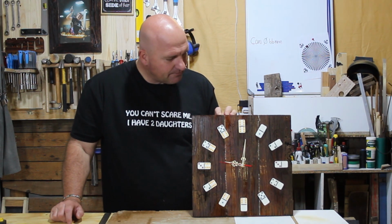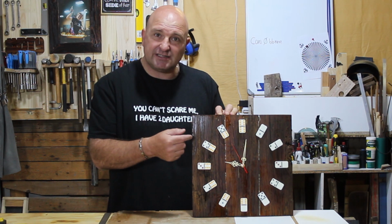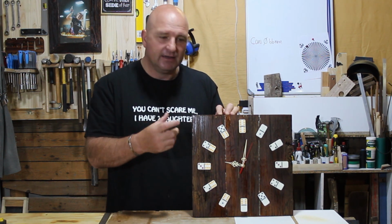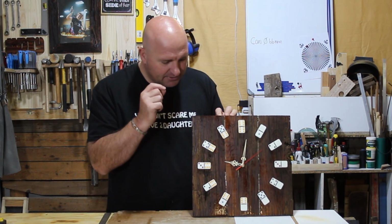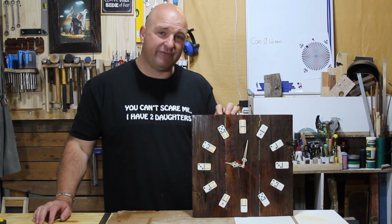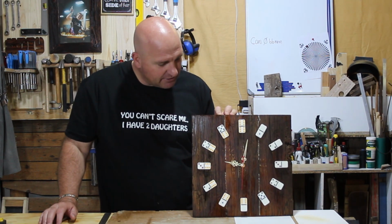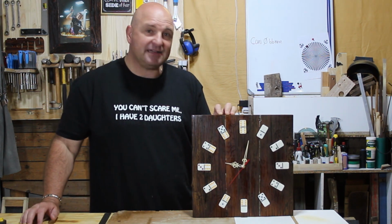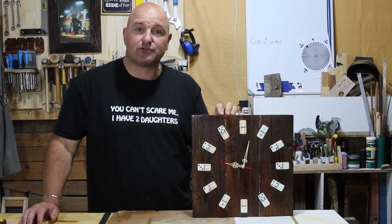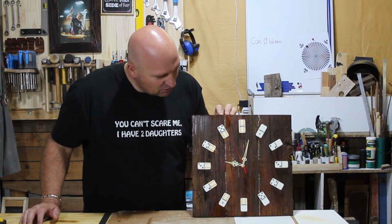The other thing is, I did not know whether I should seal the wood first and then put the resin with the dominoes, or make sure the resin makes contact with the raw wood and then seal it. I decided to do the latter, to first put it on the raw wood to make sure there's a good grip. I wasn't sure about what it would do on top of the varnish. The downside with that is that I did paint the dominoes when I painted the varnish, and you can actually see it. It didn't turn out perfect. I still like it. I still think it's really nice, and it just means that the Mark II of this will be so much better, because I've learned a lot along the way. And that's the whole idea of this, is trying new things and seeing how it goes and learning from it. And when you try new things, sometimes they don't work out the way you want them to work out. That's just part of the game. That's how it works. It's all fun though.